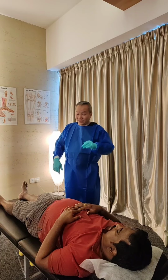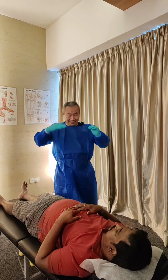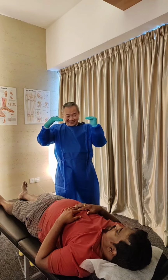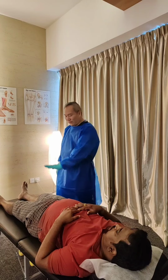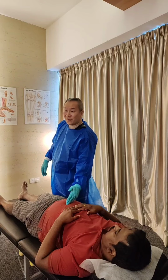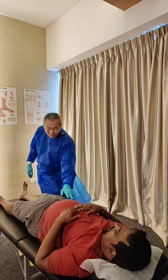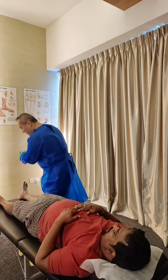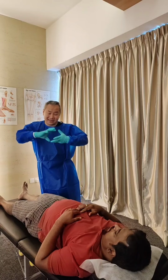Then the third one is called rotation, left. Left, okay. And the right, I hear the sound, clack, like this. That means the pelvis line is not in the center. And the fourth one is the front. This one is very important. The front part has nerves. We call them lumbar number 3, lumbar number 4, L5, S1. After that, they go to the body. Then one has a nerve carried to this leg. Another one, the nerve carried on this leg. These four nerves cannot be compressed and cannot lock.